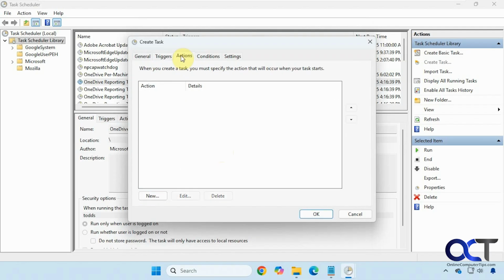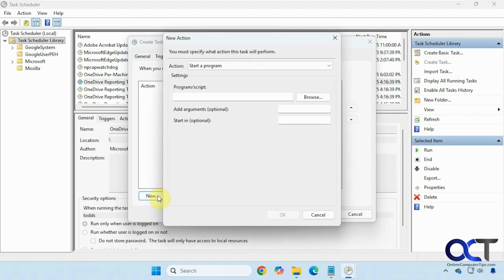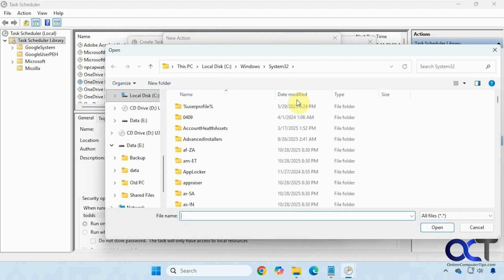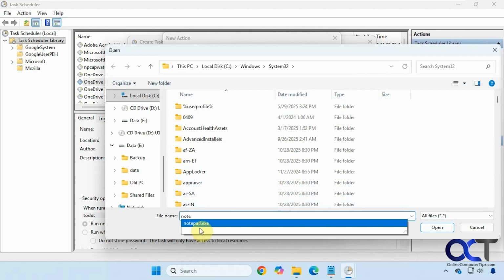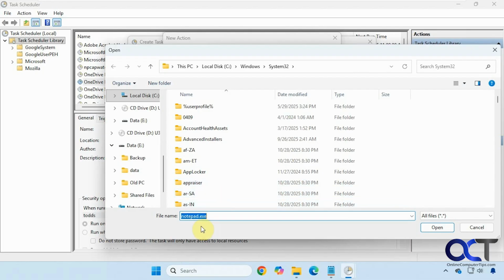All right, so now we're going to go to Actions. Click on New. For this one, we're going to choose the Start a Program option. Here are your other options here. You can see these are deprecated. You used to be able to do a pop-up message using this option, but it's deprecated now, same with sending an email. All right, so for our program here, we're going to browse to Notepad. Right here, which is in the System32 folder. So of course you'll need to know where the program is that you want to use.